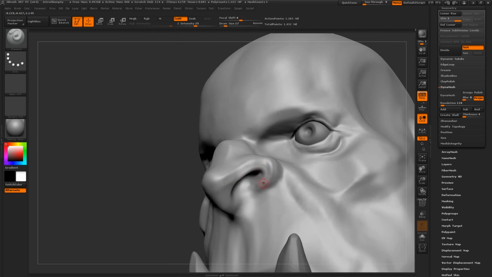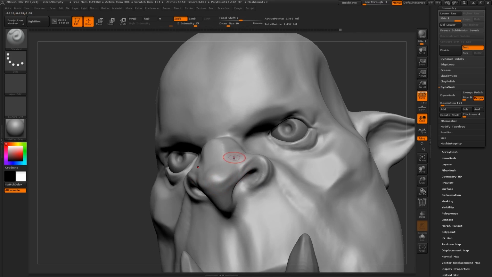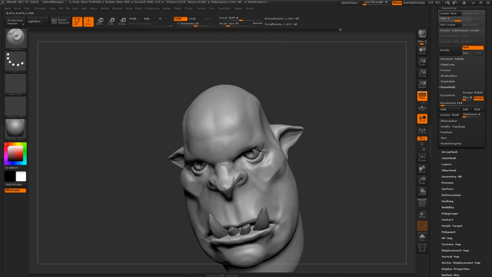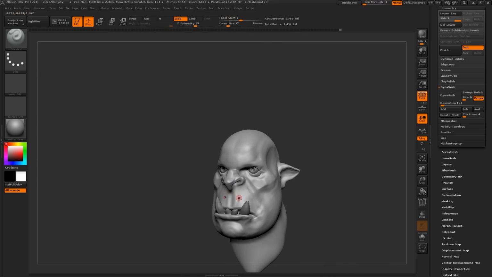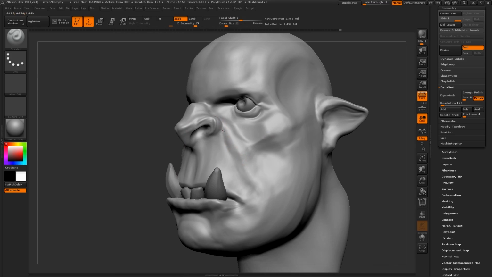Yeah, so just adding some sharpness here. Not thinking too much about anatomy, to be honest. Just adding a bit of sharpness to this. You can see the variation in our shapes as well, sort of how the sharpness of something like the cheekbones contrasts with the folds going down from the nose. Exactly.